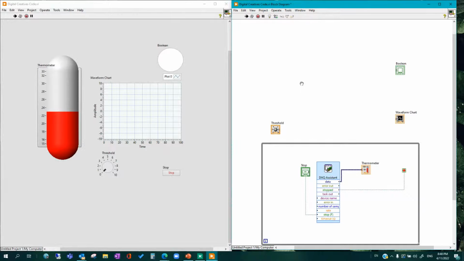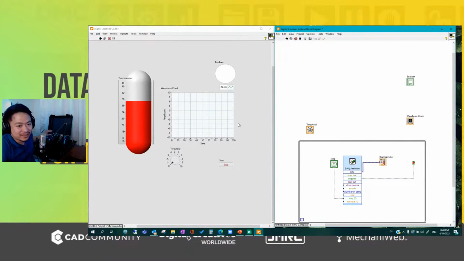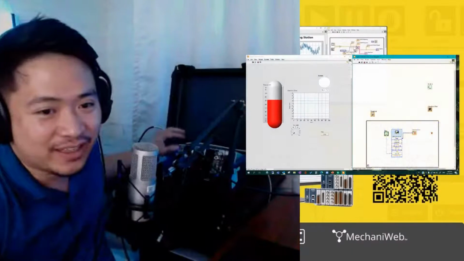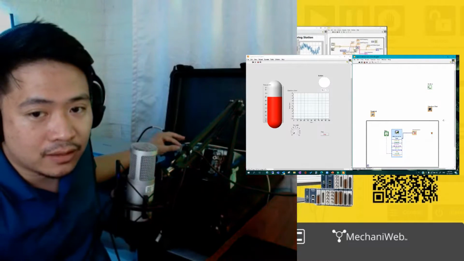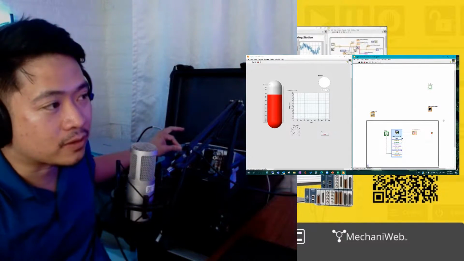Okay. Yeah, so it's actually acquiring data. I'm just so stupid because I thought I was connecting the chart. So right now, if you can turn on the camera, Sir Jomar, if I touch this one, my code is actually running already, right? So if I release it, the temperature is slowly going down. But if I touch it, it's slowly going to rise.